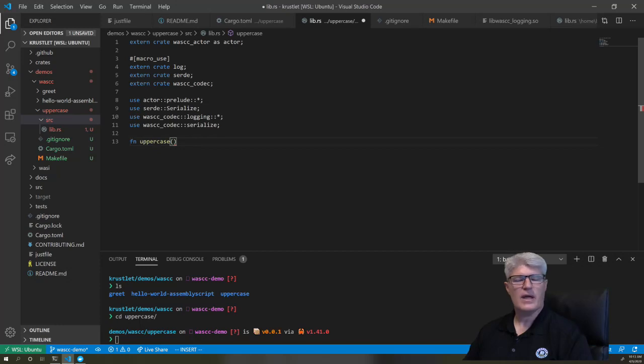And the uppercase is going to accept a request, and that request is actually a struct in the codex. And it's going to return a call result.